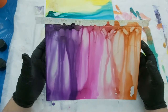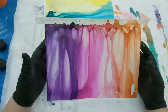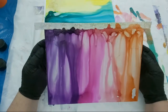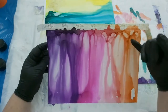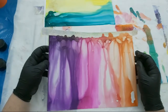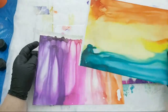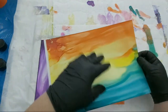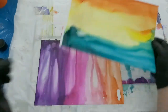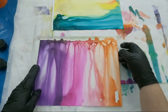Oh, great informative live. Thank you, Doris. So now here's the first one. See how this one you can still see more of the drip effects? So in comparison to the wispiness, because I might have got a little bit overzealous with the alcohol dripping. Oh, it happens, you know.